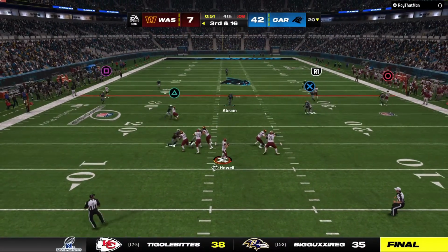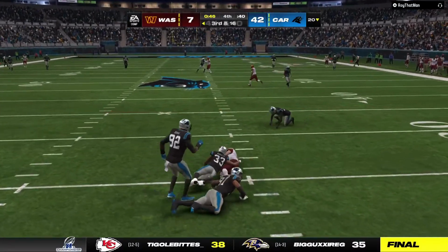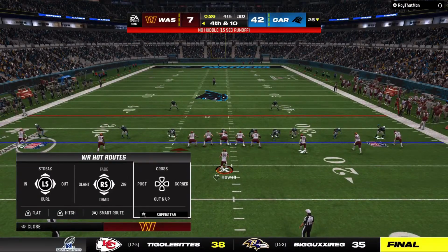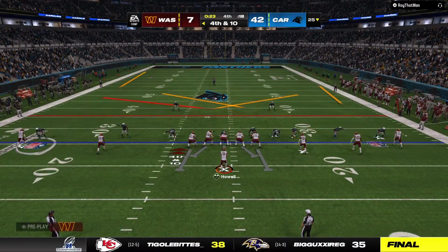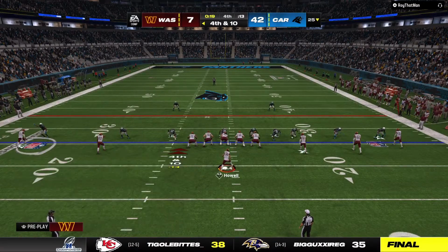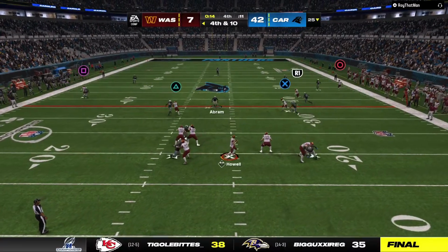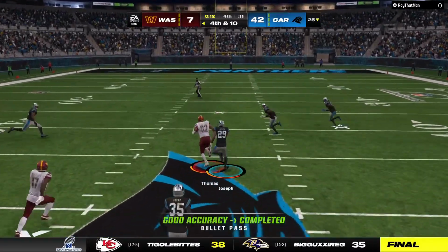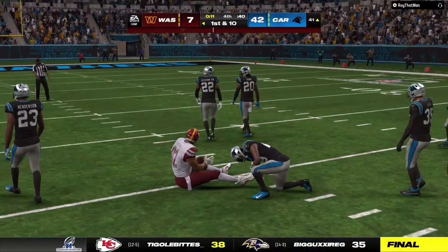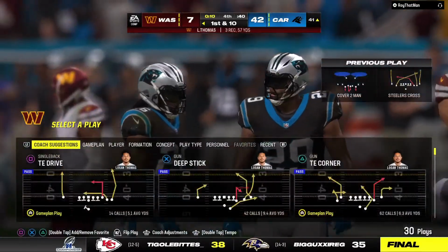And Howell will throw it. Flush to his right. And down he'll go at the 25. No choice but to go. Here's 4th down now. Gain of 6 yards on the play. Brings up 4th down. As expected, they're going for it to keep the drive alive. Work in the middle of the field, and he's got a man complete. And he will be taken down, but it's a big play and a conversion for Washington on 4th down. 1st down, Washington.